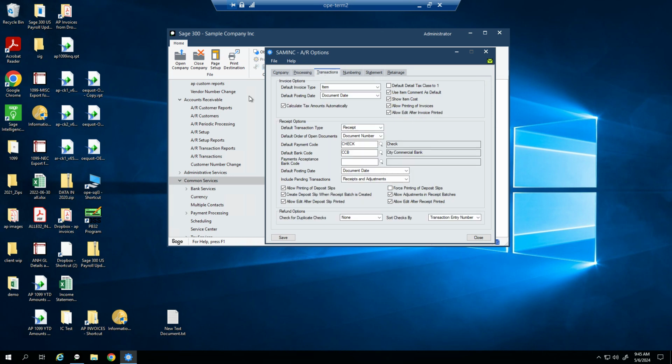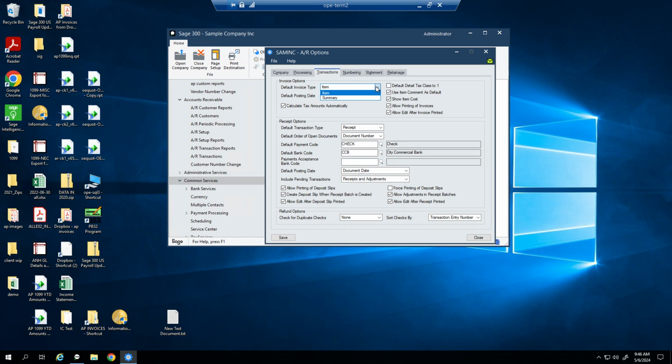The next tab is the transaction tab. So there's two types of the invoices in accounts receivable. We're going to look at both. One is an item type where you would say I'm selling X number of items at X dollars. For us, it would be X number of hours at a certain rate. And the other option is summary, where it just goes directly to a GL account code with a brief summary, and it's not calculating quantity times price to give you an extended. You're just plopping in a flat amount.